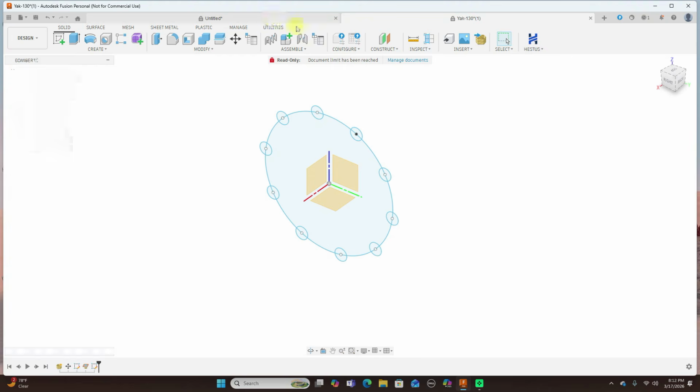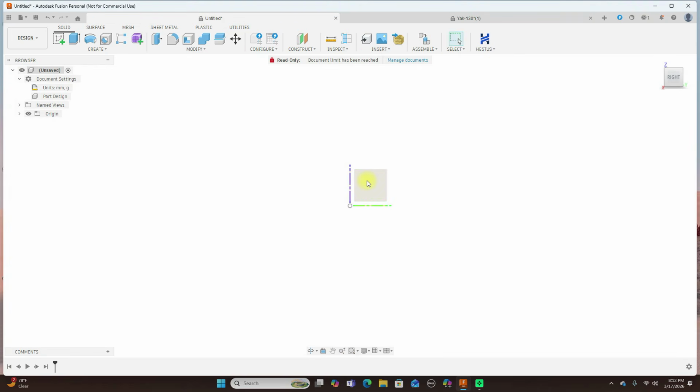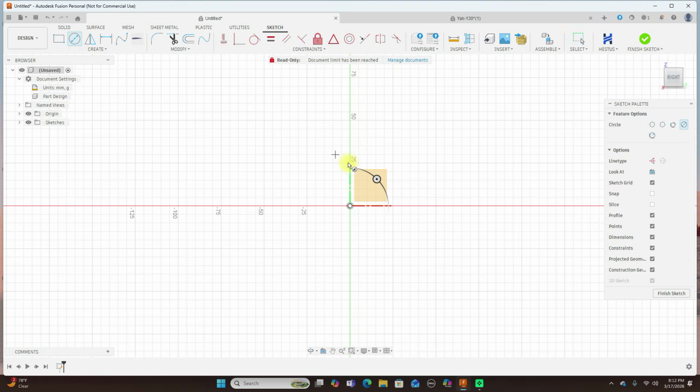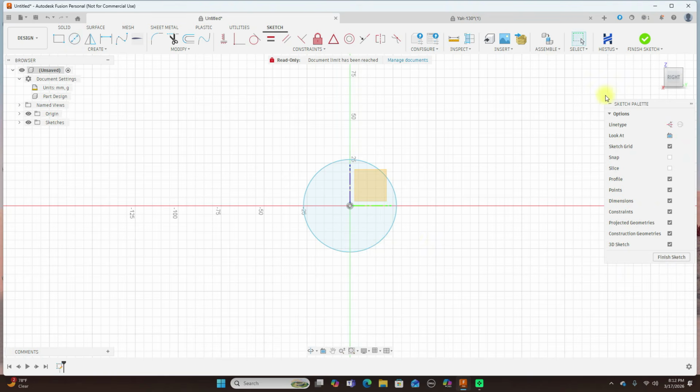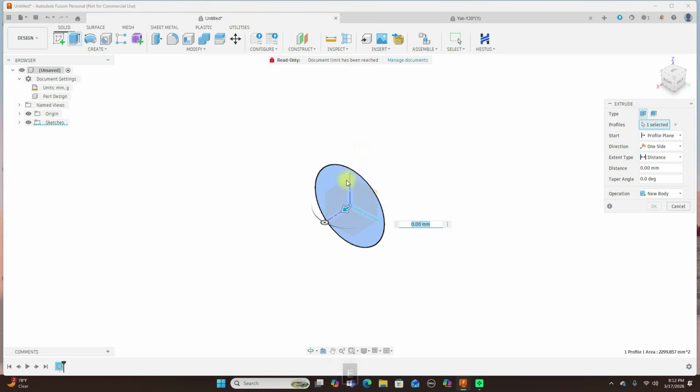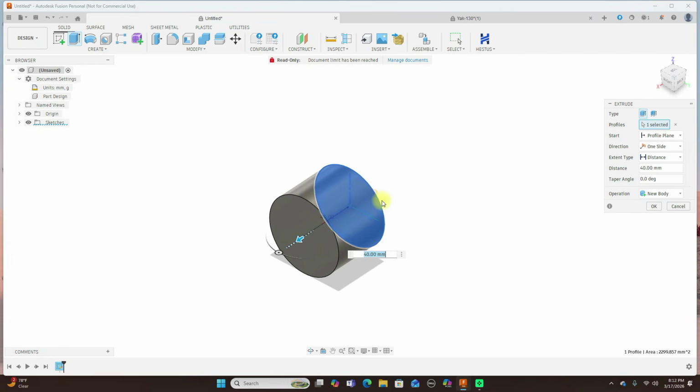So let's go here and try something. Sketch on this. Finish sketch. E for extrude. And pull that out. You want to use extrude.